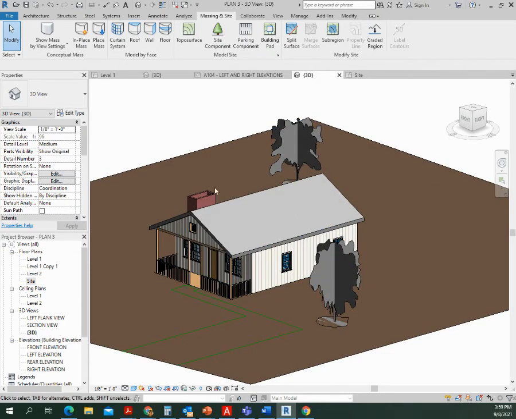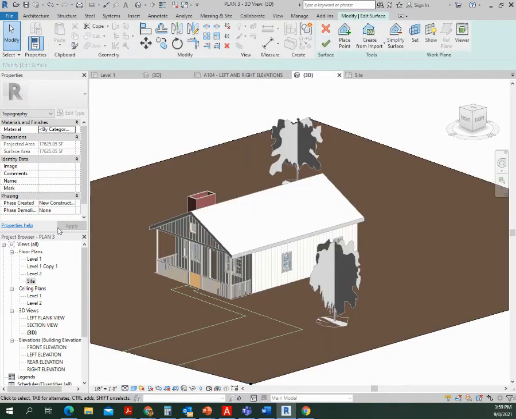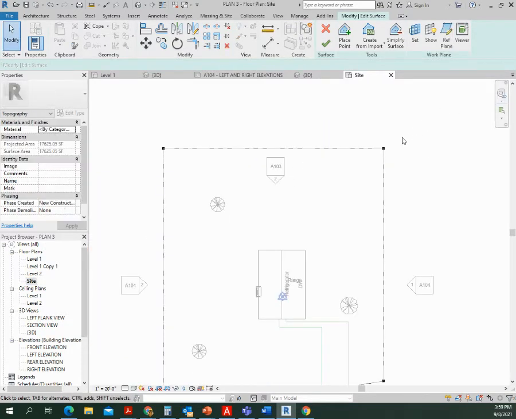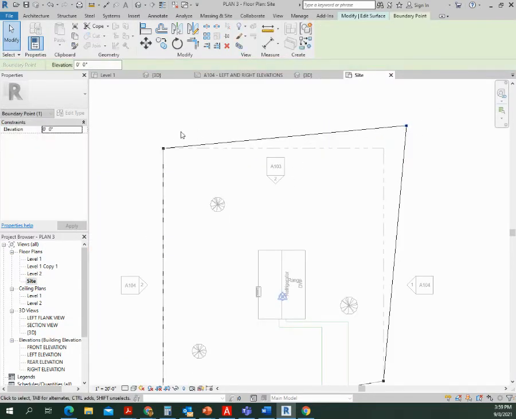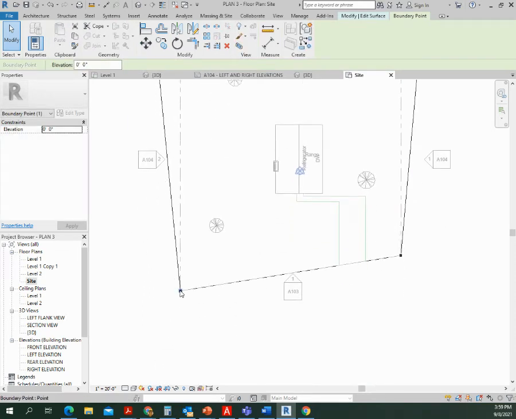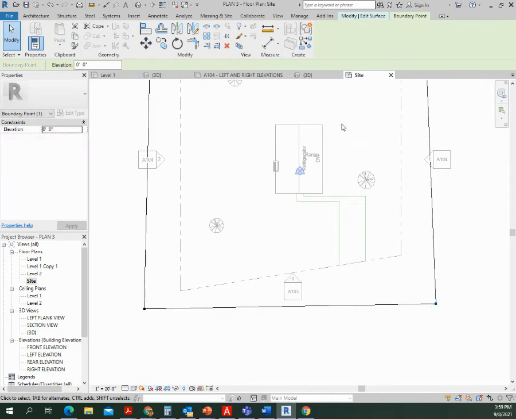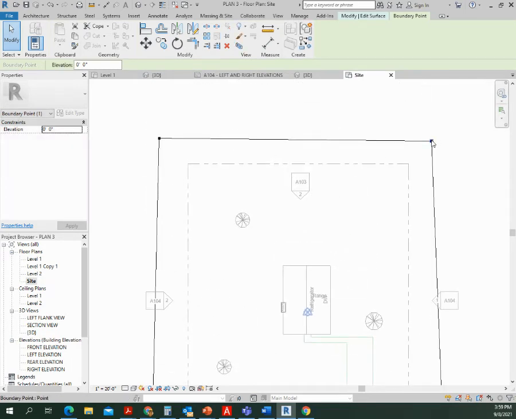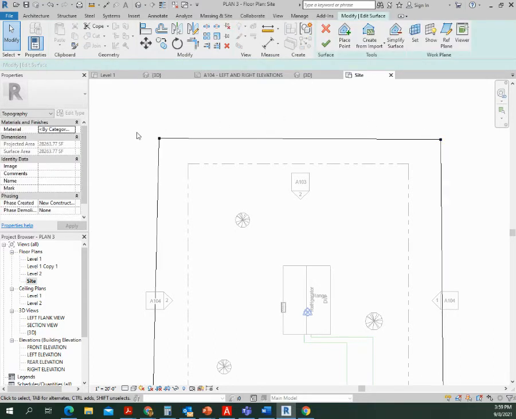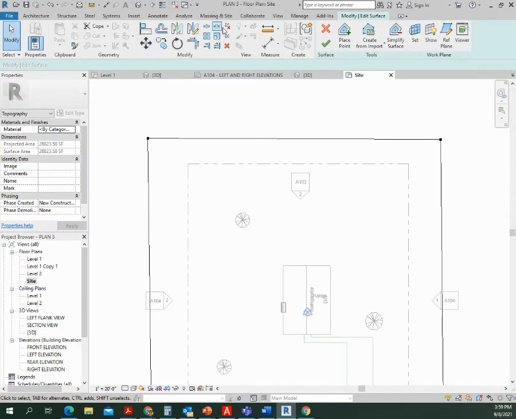Now, when you put these topo surfaces in, as I see on this one, it's just a little bit too much. So what I'm gonna do is edit it and make this a little bit larger than the property lines. Those two are kind of blending together. And the topo surface is technically the earth, not necessarily the property. So it might not be a good idea to blend them together like what I was just trying to do.